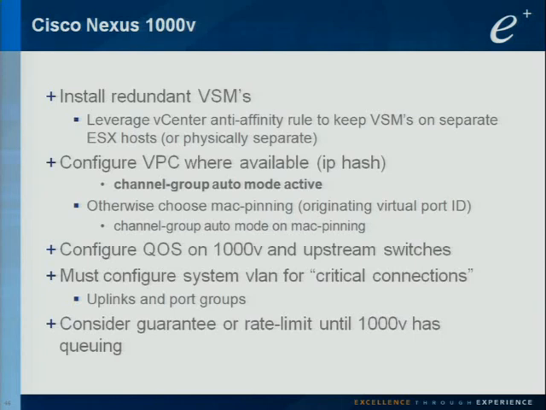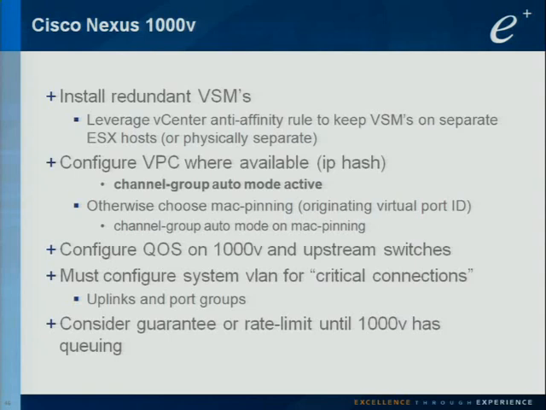Yes, sir? It's an add-on to Enterprise Plus. So once you enable Enterprise Plus, there's a license from Cisco. I think it's like $600 per CPU or something like that. It's an add-on. When you buy UCS for a while, I don't know if they're still doing this, they bundled it in with the UCS purchase when you're buying vSphere through them, so it was included, but it is an add-on to the Enterprise Plus license.